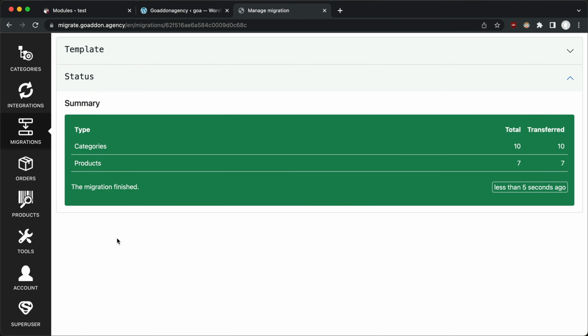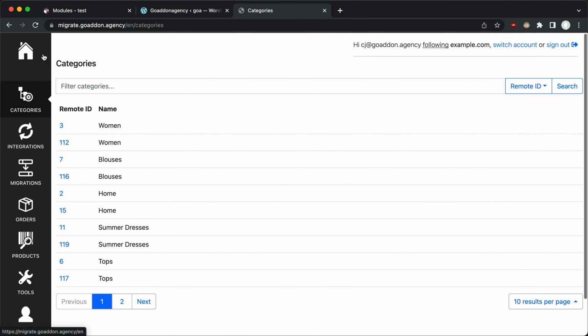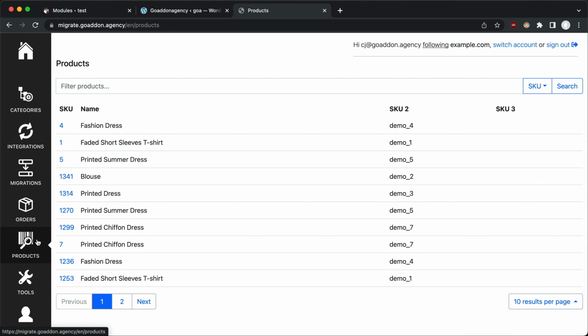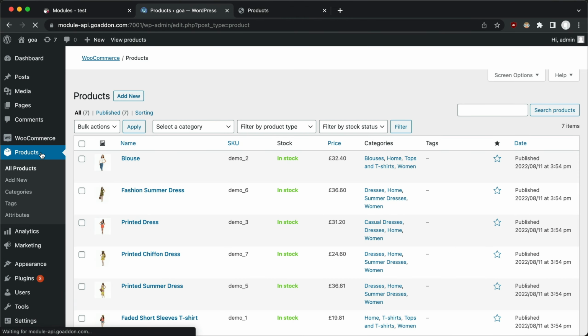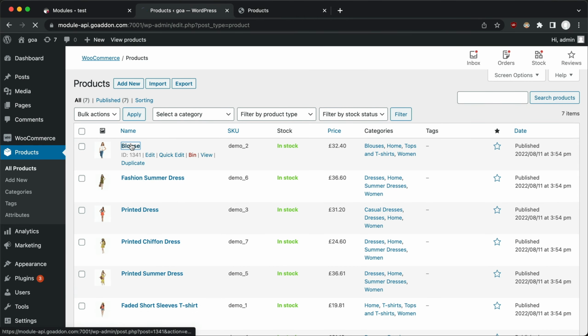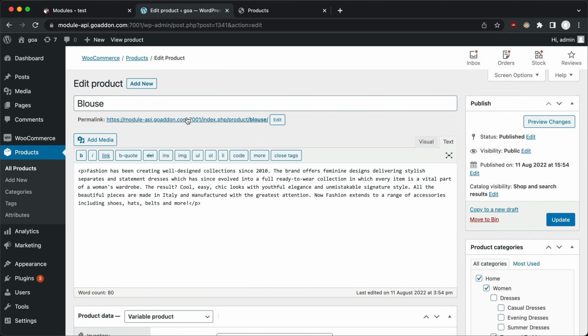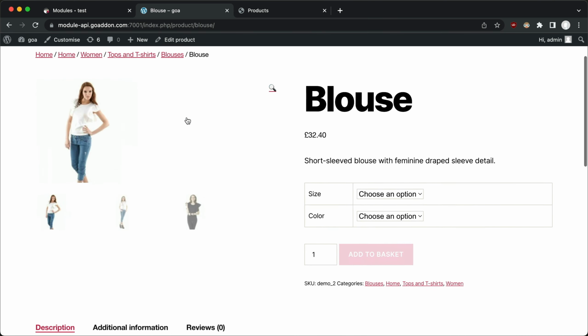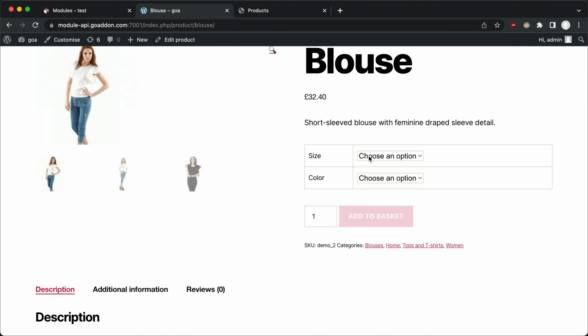Once the migration is finished and WooCommerce has had a chance to transfer everything back to our database, we can see duplicates of all categories and products. We can find the migrated products in WooCommerce and confirm that the data looks good. So my agency can now contact the client and coordinate the timing of a DNS reconfiguration from the old shop to the new.